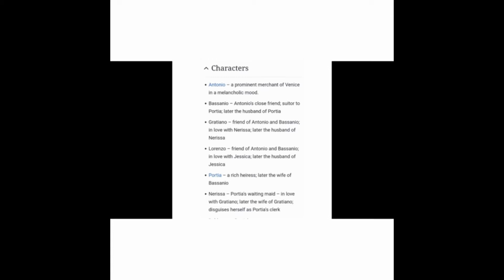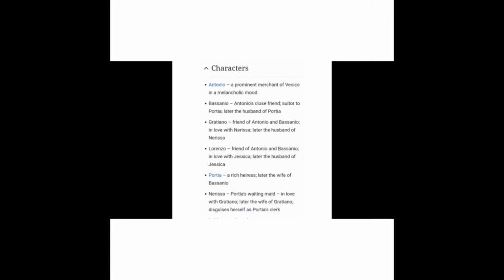Now the main characters, we have the major character in the play by the name Antonio, who is a rich merchant. He is the merchant of Venice. He is a very noble man, and he is respected far and wide in Venice by all the Romans. And he is a middle-aged man, and he is not married.